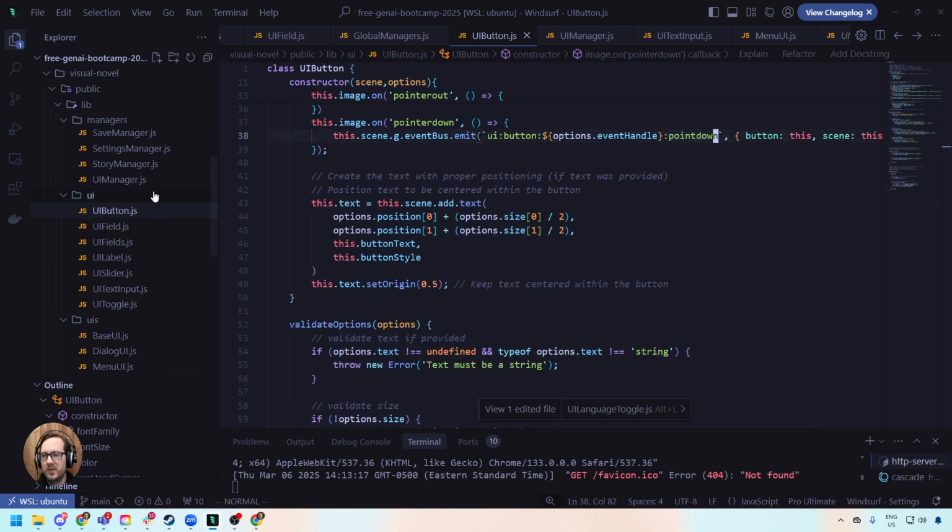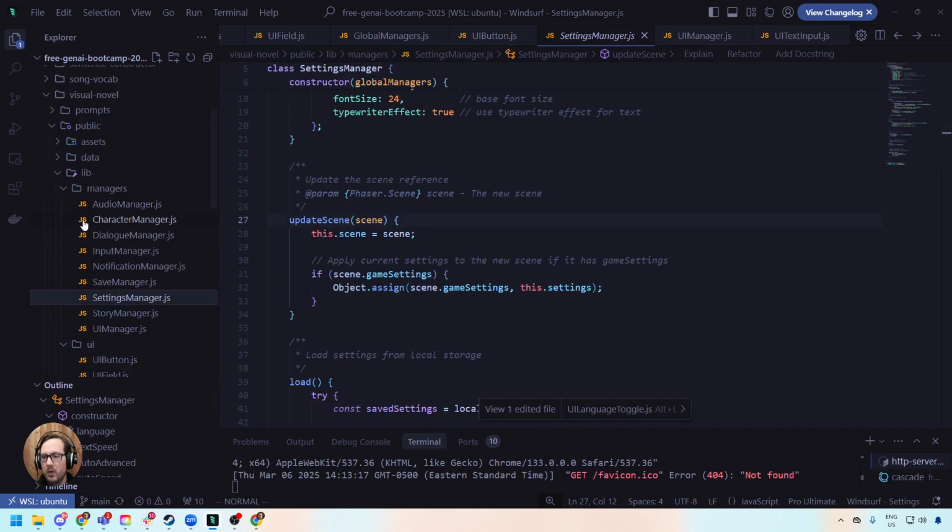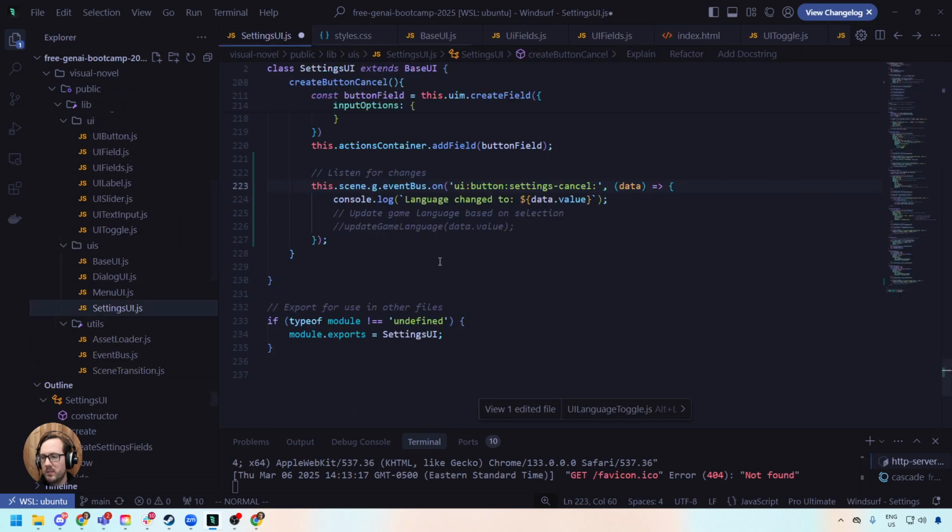So we'll go back over to wherever that was a second ago, I guess it was our settings manager. No, it's not there. The UI settings manager here. Yeah, now it's doing what I want.